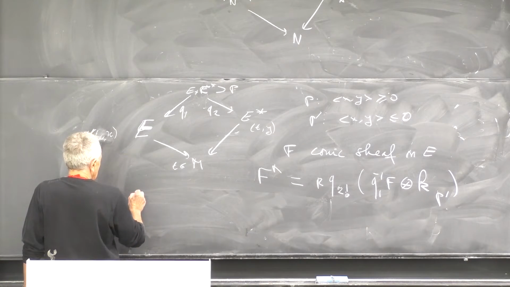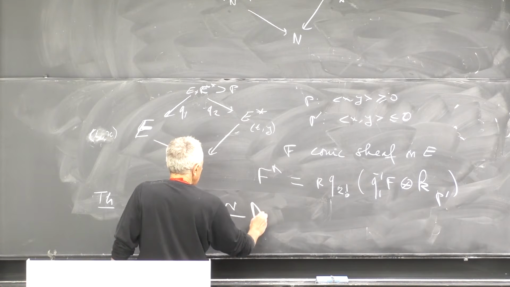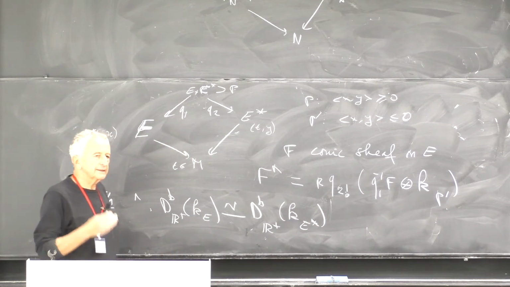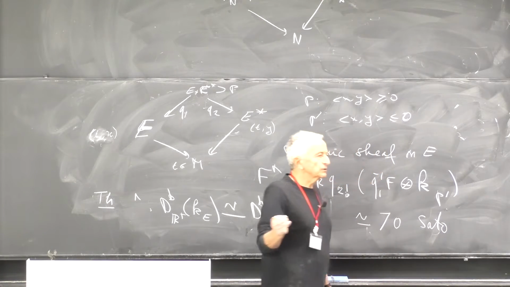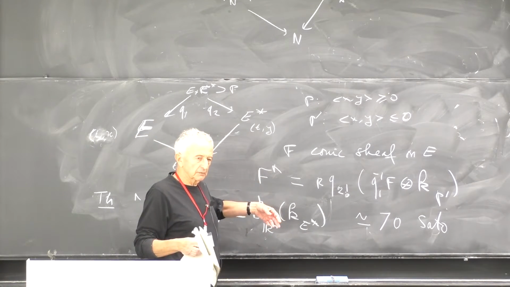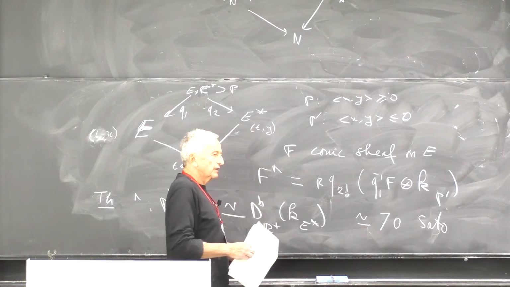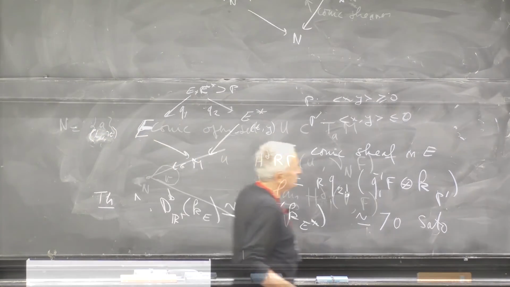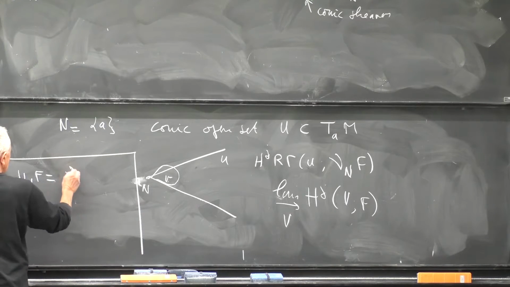So Fourier-Sato is an equivalence of categories between conic sheaves on E and conic sheaves on the dual bundle. It's interesting historically because it's around 1970, Sato. It's much before Fourier-Mukai. So now it looks very natural, when you have a formula, to translate it for sheaves. But at this time, people used the Fourier transform for distributions, but to pass from functions or distributions to sheaves, and not to have an isomorphism but an equivalence of categories, was not so obvious at this time. Okay, so the microlocalization, mu_N of F, is the Fourier-Sato of nu_N of F.